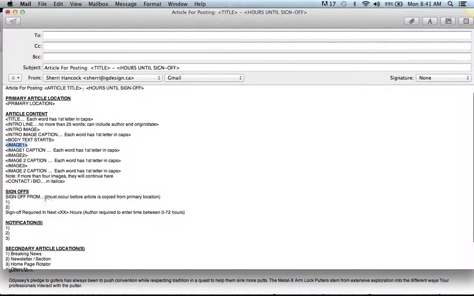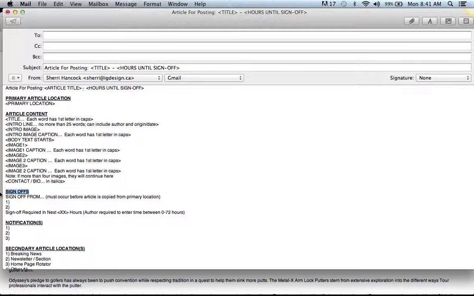At the end, after an article gets posted and we've saved it, it may require sign-offs. Generally, initially your articles will be signed off by other people in the office, our editors. As time goes by, that may become less so. Other times we may get sign-offs from people outside the office.